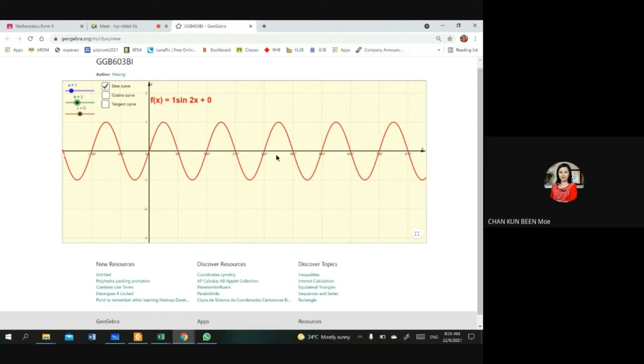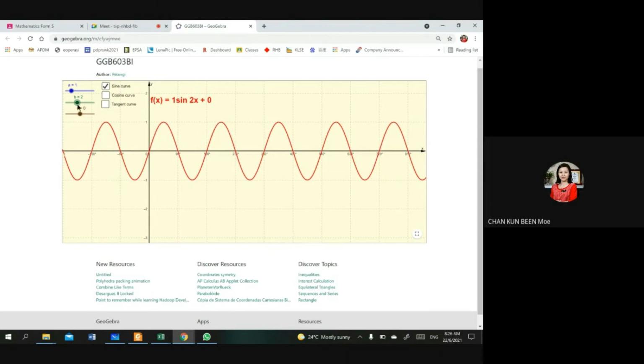How many periods do we have? Hopefully you still remember period. Period means a complete graph. A complete graph is a complete S, right? You see, a complete S until 180, and then we have another one until 360. So there are 2 periods involved. Means the value of B over here will indicate how many periods in that whole turn of 360 for the graph. If it is 2, you will have 2 periods.